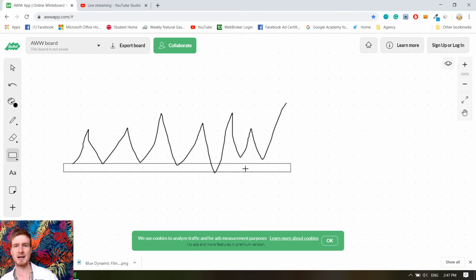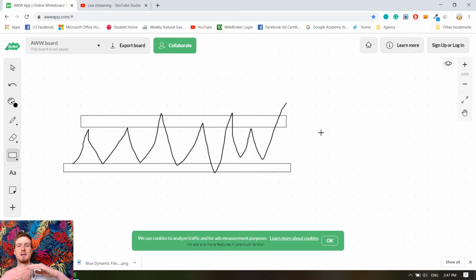If the price action entered that zone, we'd consider to buy it because we know it's going to bounce there because it has before. The top will be our supply zone, and the bottom will be where people demand it. So the top being the ceiling or the resistance, and the bottom being the support. So as you can see, a lot of the times the price will be bouncing in between.